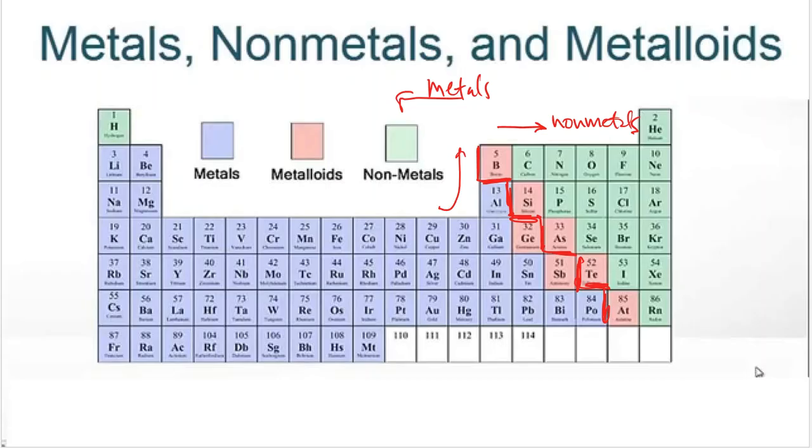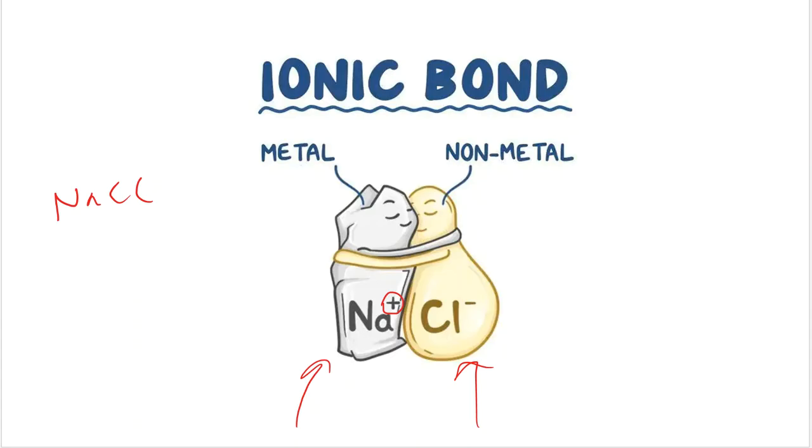All right, so by definition, we now know we can talk about sharing, and then we can talk about transfer of something, but we can also talk about positions on the periodic chart. So sodium and chloride come together. Sodium is a Lego. Sodium's an atom. Chloride is also an atom. It comes from the periodic chart.